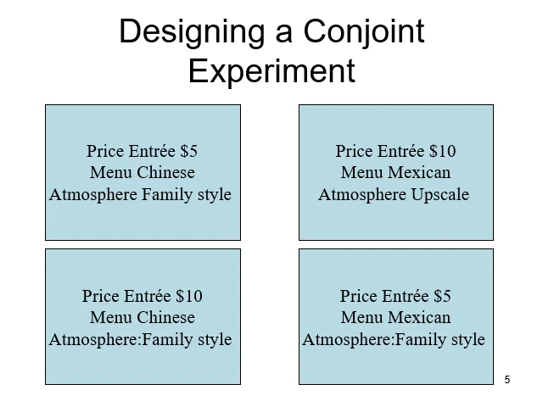So the first restaurant will have entrees that can be purchased for about $5. The type of food that you can get here is Chinese food, and has a family style atmosphere, okay? On the other hand, restaurant 2 will have a price on average about, let's say, $10 per item or entree.